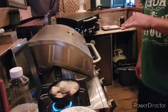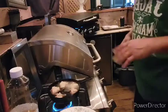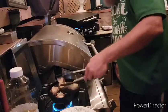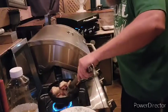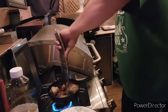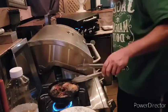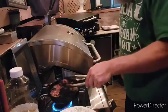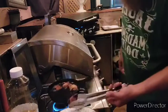Gotta be careful, I don't wanna overfill and spill the oil out. So always be careful when you're cooking with open flame and stuff like that. It could be dangerous. Always be careful. All right, so had it a little too hot, but the next round will be good.